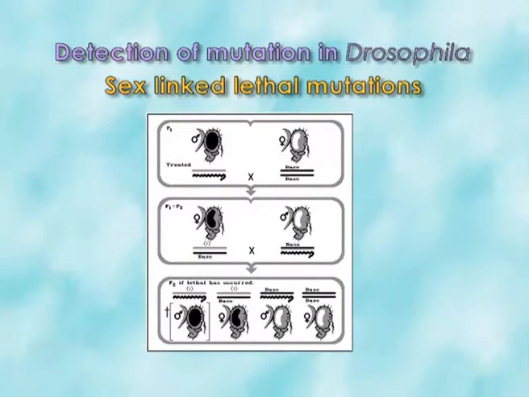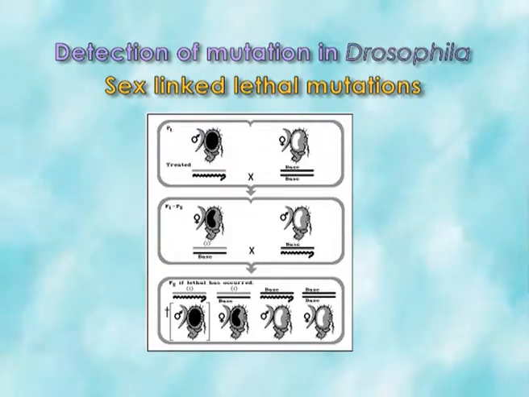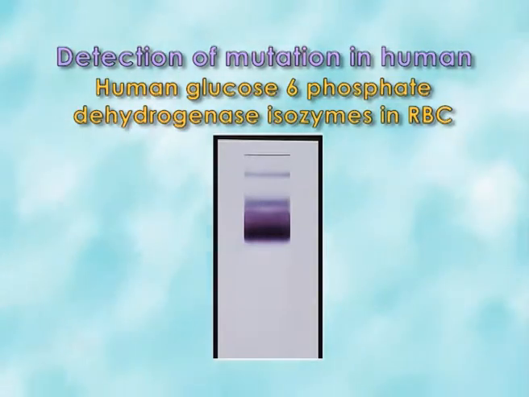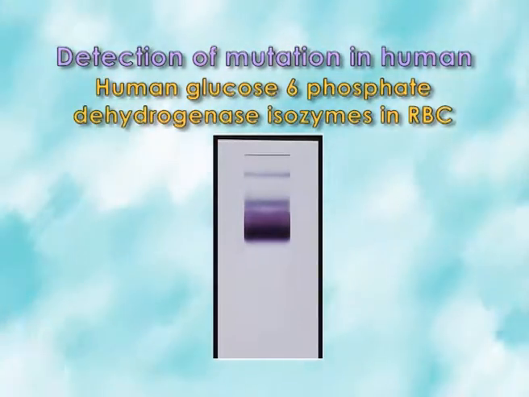Now, detection of biochemical mutation in different systems. First, in Drosophila, sex-linked mutation through altered inherited phenotype also helps to elucidate autosomal recessive genes. Detection in humans was done electrophoretically with different types of isozymes. Slow and fast moving glucose 6-phosphate dehydrogenases were found. A null mutation gives an absence in the electrophoresis, so an abrupt change or deletion within the protein will make the protein vanish from the electrophoretic gel. So it helps to detect the biochemical mutation.